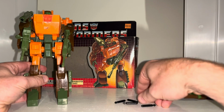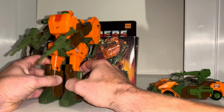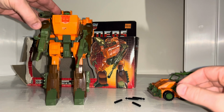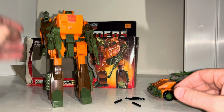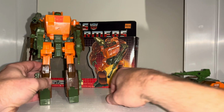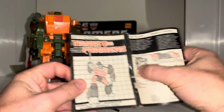So the good thing is, obviously, apart from all of the missiles, you can put every single accessory that he's got on him when he's in robot mode and not have to worry about losing anything. As I say, you can just keep the missiles in the box or in a separate little bag with the instructions. So the instructions are as follows.